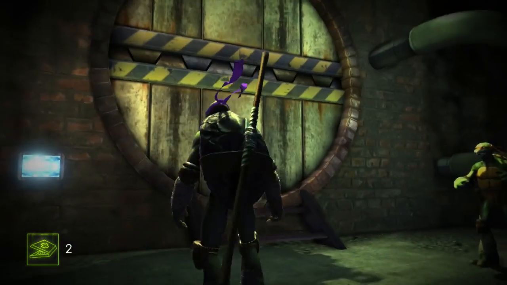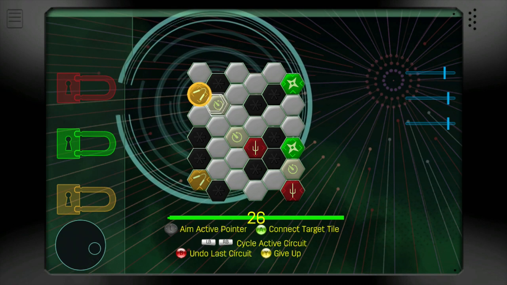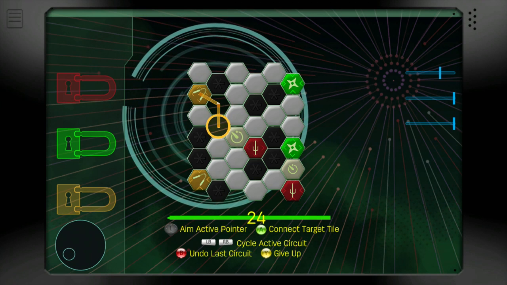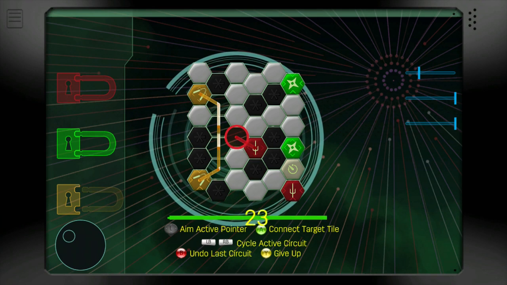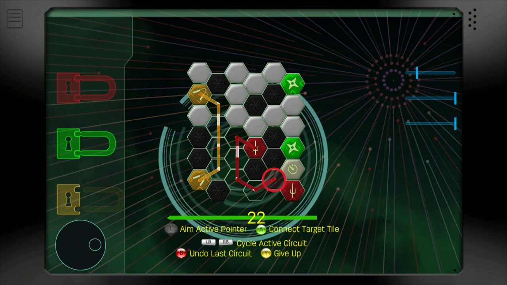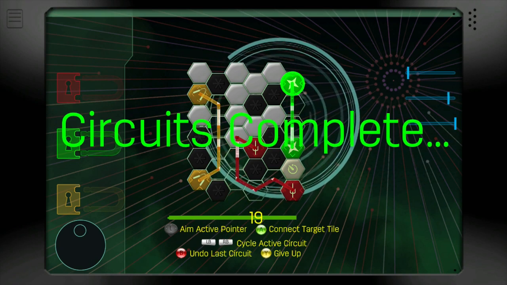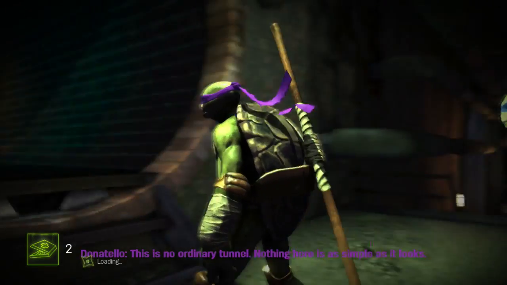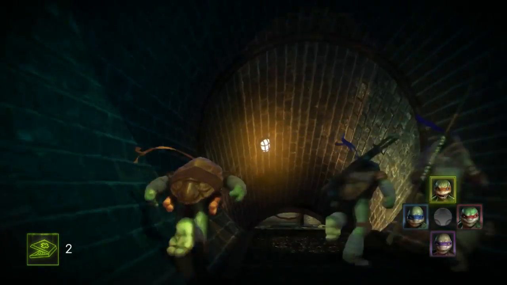Anything up here? Okay. We're gonna have to hack into this. I've noticed something too, guys, whenever you're hacking into something, it's very easy to hack with Donnie for some reason. The puzzle is a hell of a lot easier. It doesn't require that much to hack with him since he's the genius of the group. We'll change to Mikey.